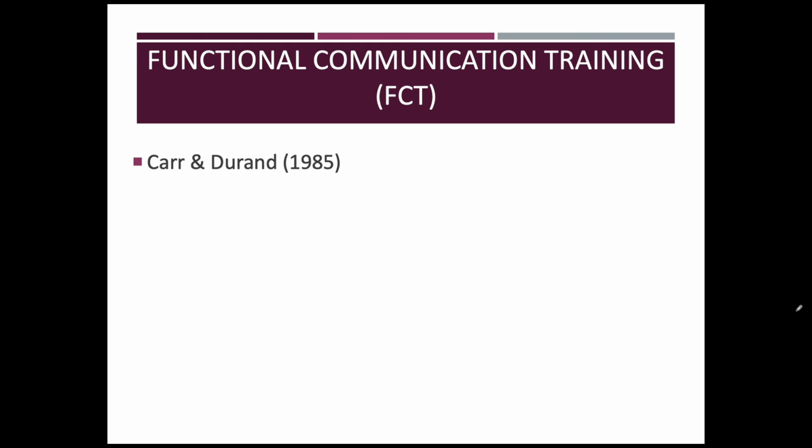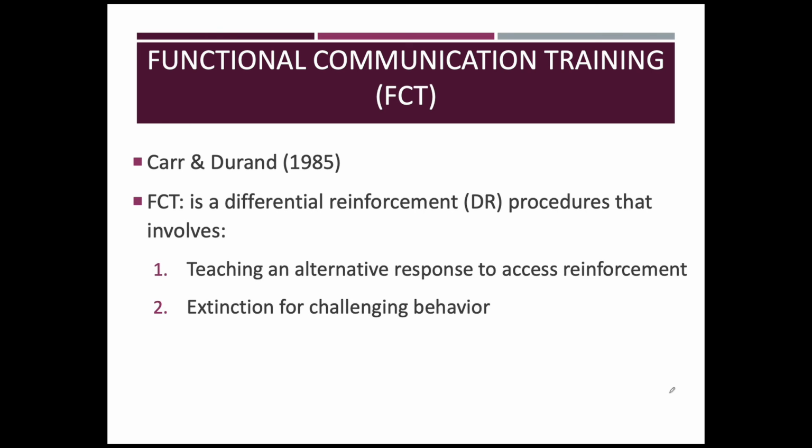So some individuals do learn that inappropriate behavior produces reinforcement, right? Carr and Durand actually conceptualized some problematic behavior that way, and they developed this intervention, functional communication training. Again, it's a differential reinforcement procedure where we teach an alternative response, one that will access the reinforcer, and then we place the problem behavior on extinction. So we're differentially reinforcing the alternative and using extinction for the challenging behavior.